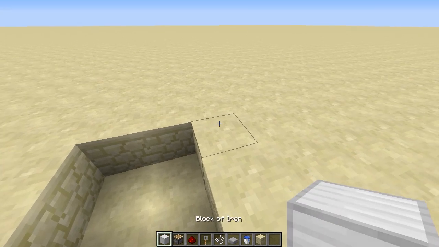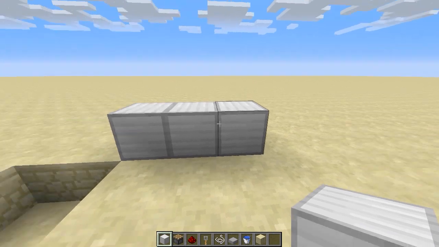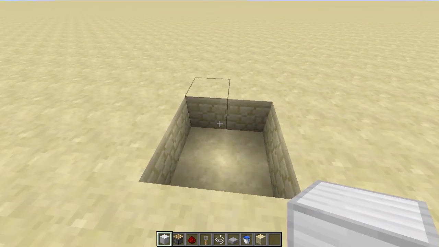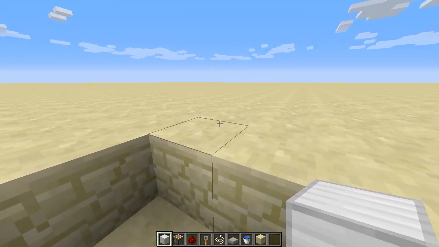Now the building block I am using is iron. You don't have to use iron. I'm just using it because it's easy to count how many there are for you guys, so you can pause the video and see exactly what I'm doing. And so let's get on with the tutorial. First off, you want to select the part in the world.